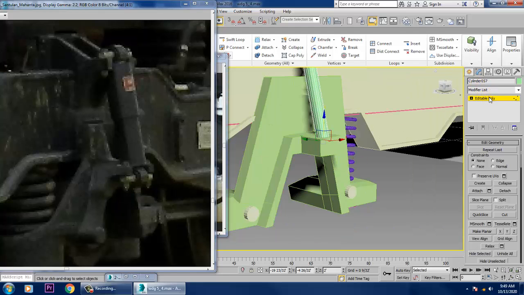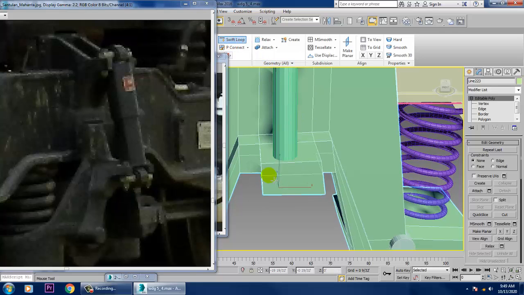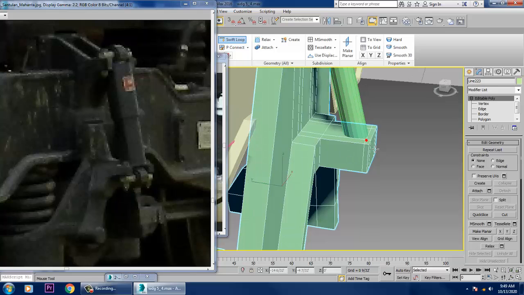So select this again and let's use one swift loop here and here, and let's use one swift loop here over here also. Use here also.